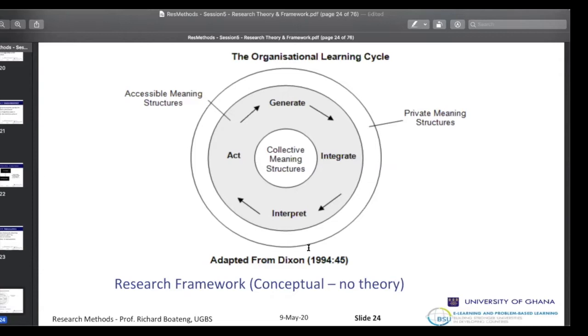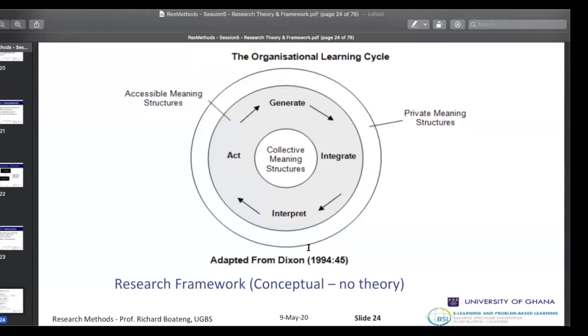So you can challenge existing knowledge in the organization, which is called codified, or you can create an environment where people have the opportunity to share what they know. Many organizations, like Rachel's office or Philip's office, have something called Monday morning meetings. These are supposed to cause accessible meanings to be created. People share their perspective on last week and what they have learned from their own divisions, and people from different units share their own. So private meanings are being shared. Then from there, the collective meaning is reconstructed, so that we can say collectively that this week our aim is to do this, and we will achieve this and that. That becomes a collective meaning informed by the private meaning.